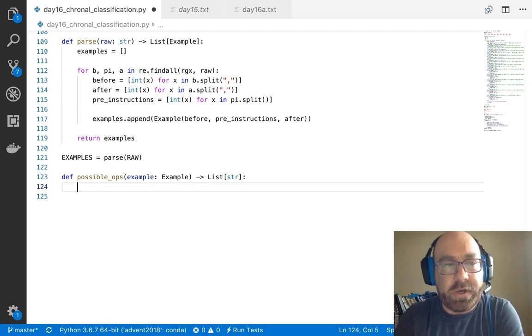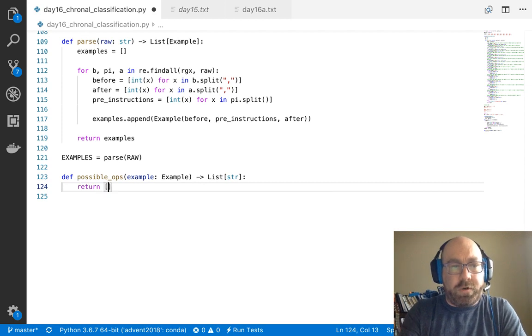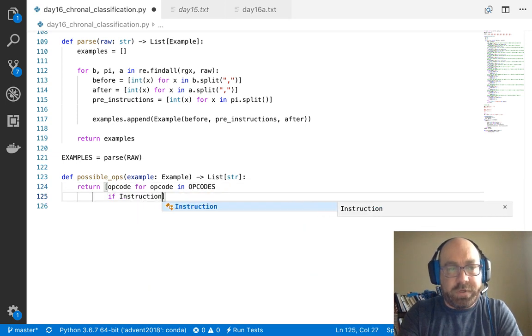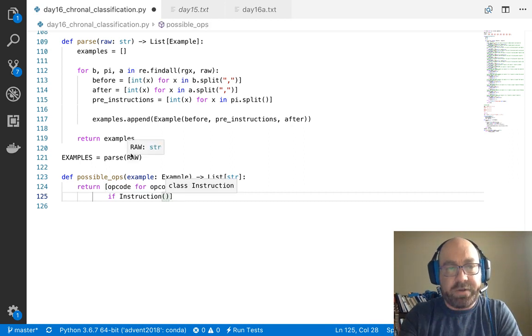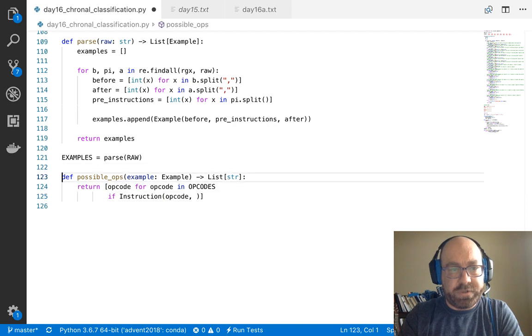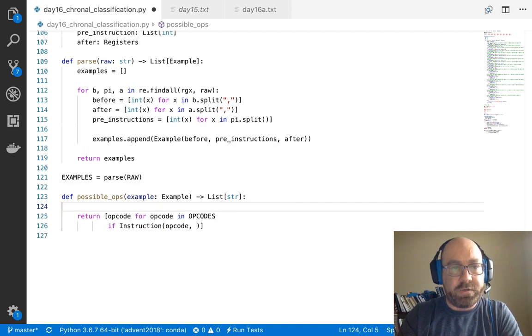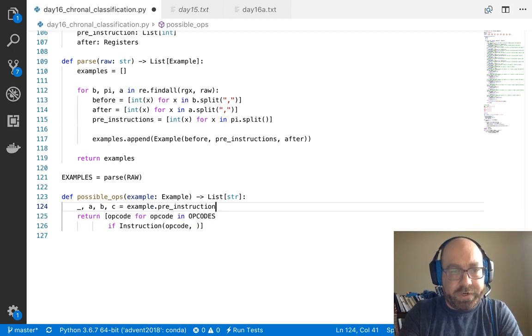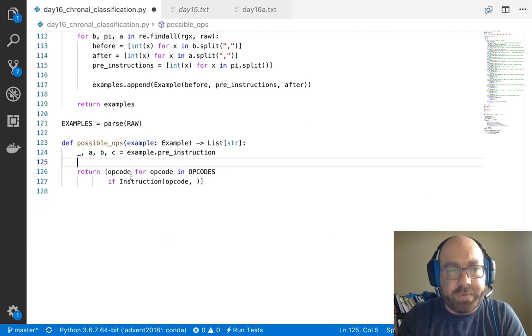It's just going to return opcode for opcode in opcodes if the instruction given by opcode, and so let's say A, B, C equals example.pre-instruction, so the first one is remaining anonymous.